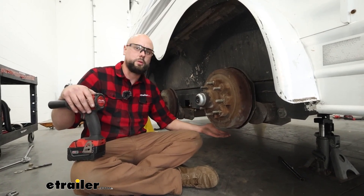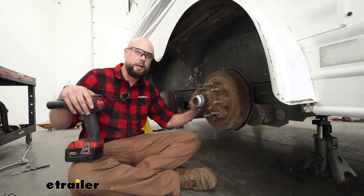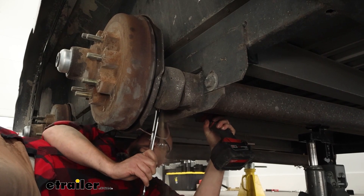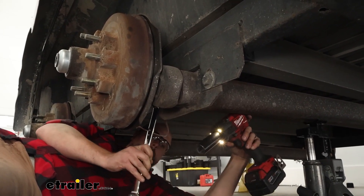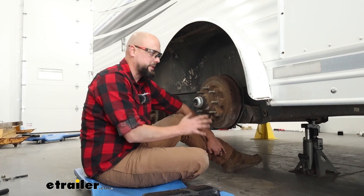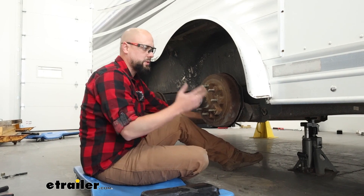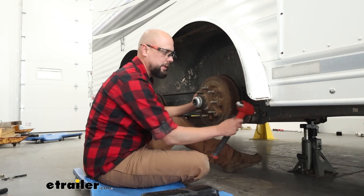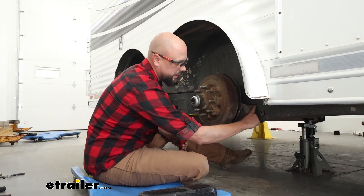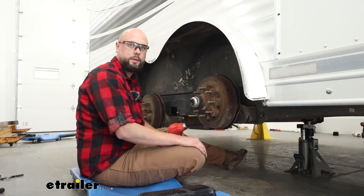While the axle is pushed up into place, have your jack come up right underneath it, and then we're going to use that jack to slowly lower it down in order to get the spacer where it needs to be. You may find that the axle does not drop down at all. Part of that is because it is wedged up in between our brackets on the frame, so we need to either beat that loose by banging on the plate behind the wheel end, or take a pry bar and wedge it in the spot between the axle and our bracket to pry downwards, slowly working that away from the frame.